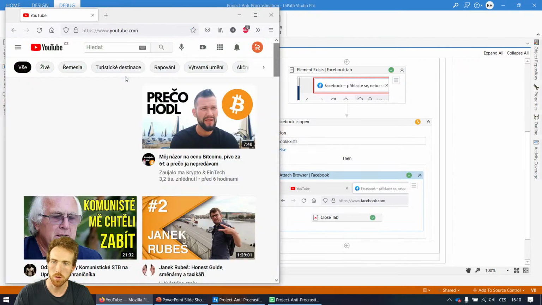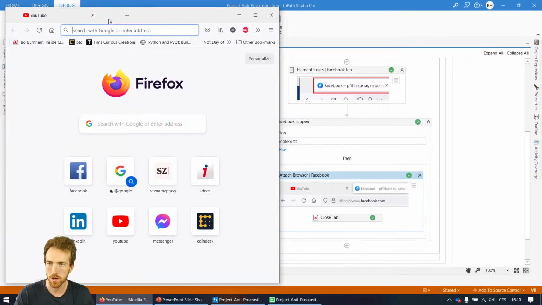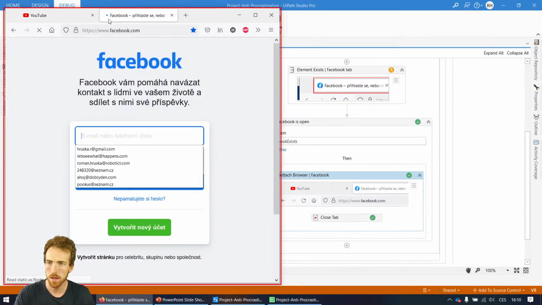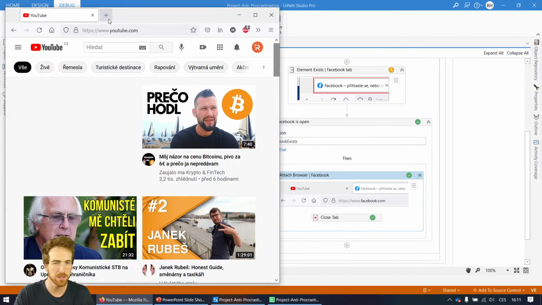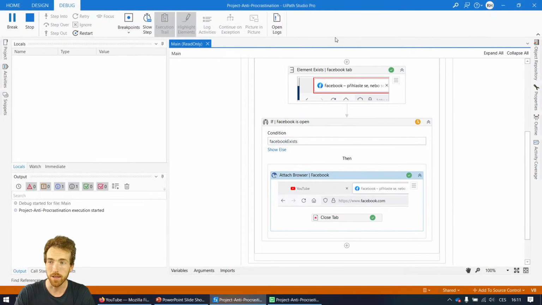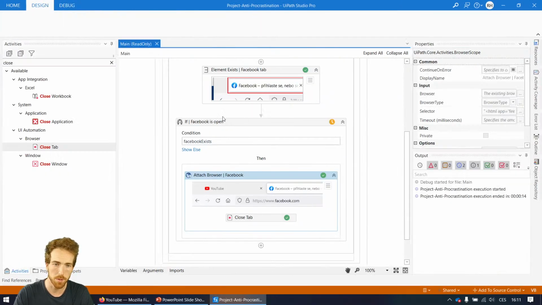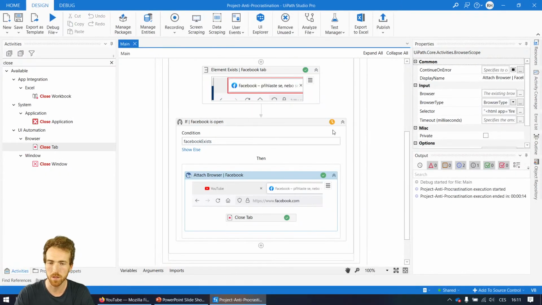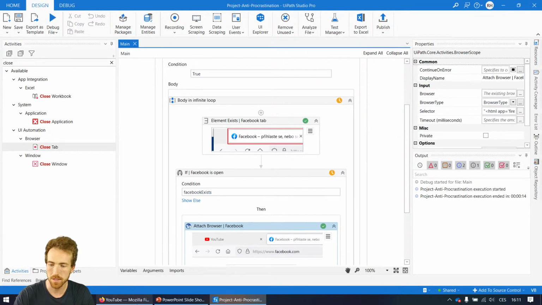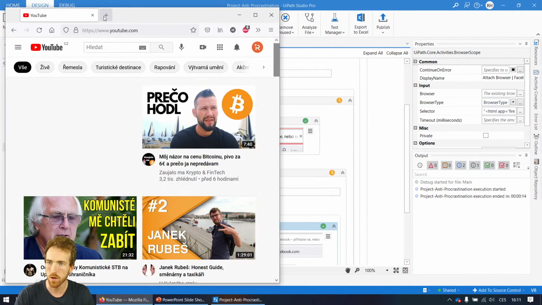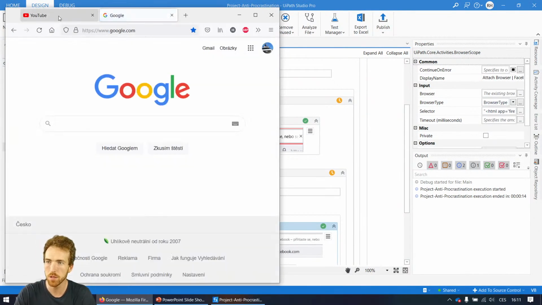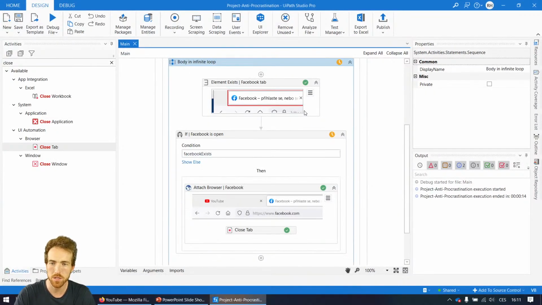A few long seconds, and this is it. Okay, let's try to open it once again. And nope, maybe we are given 2 seconds, but you cannot really read any status update in 2 seconds. Lovely, I like it. Let's improve it and maybe add a few more websites. Let's say the YouTube that I opened here. I will open some new windows, so I still have my Firefox here.